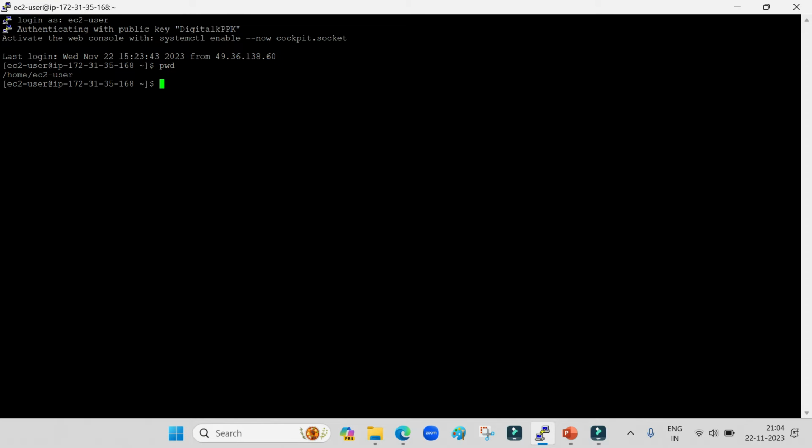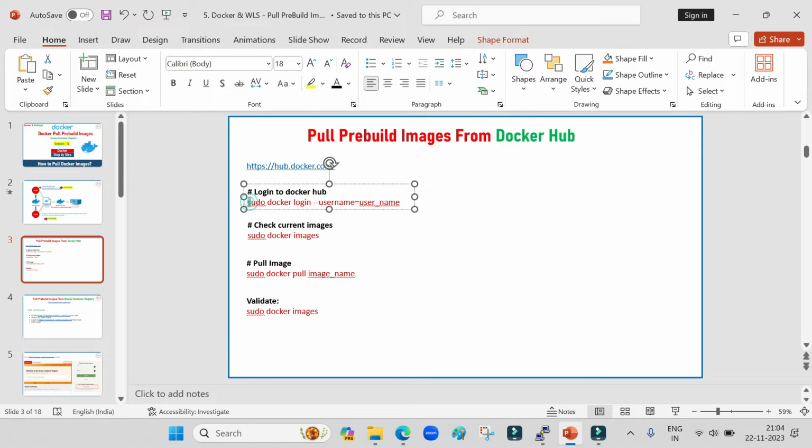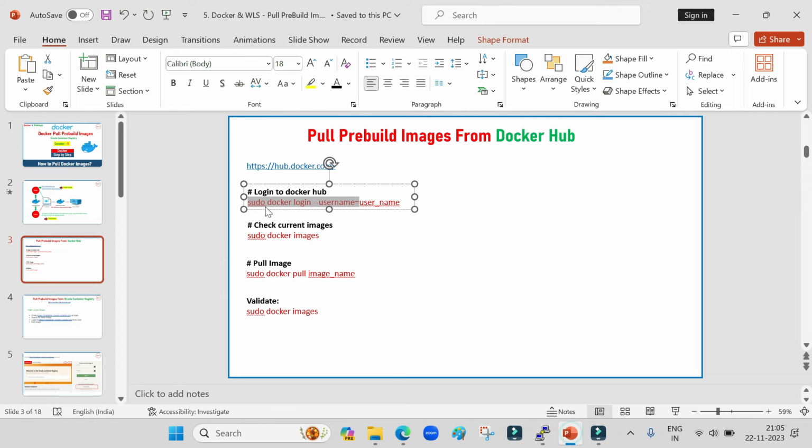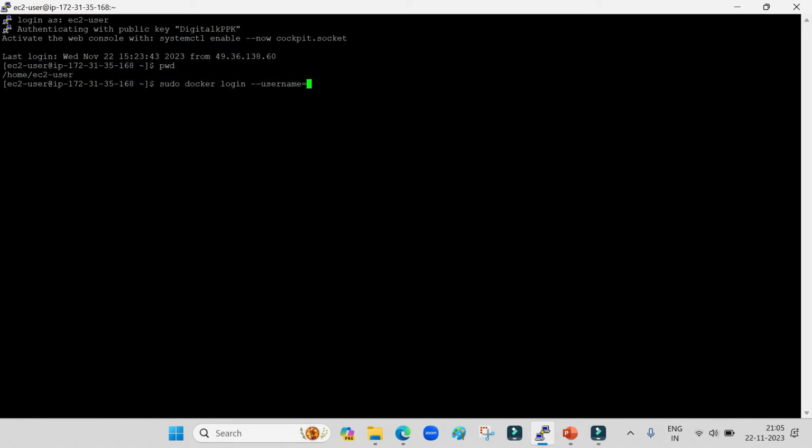Now I am in my machine, where I have my Linux operating system. The first command that I have to give here to log into my Docker account is sudo docker login --username=username, right? So what I will give here is my username along with the Docker command. Let me copy it from here and paste it here.